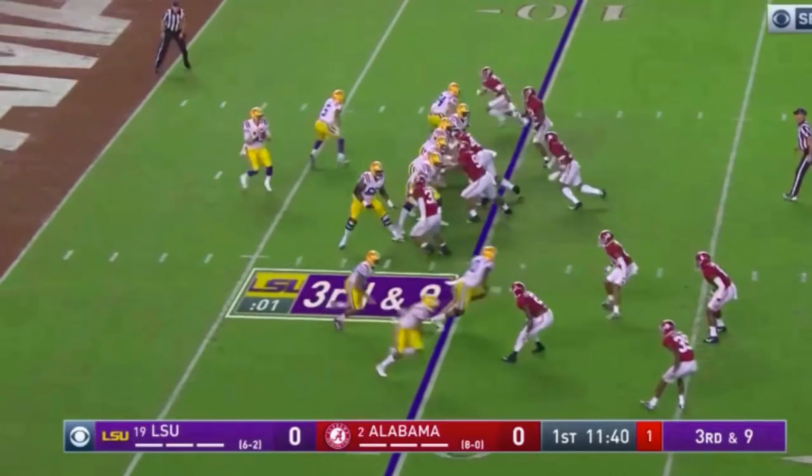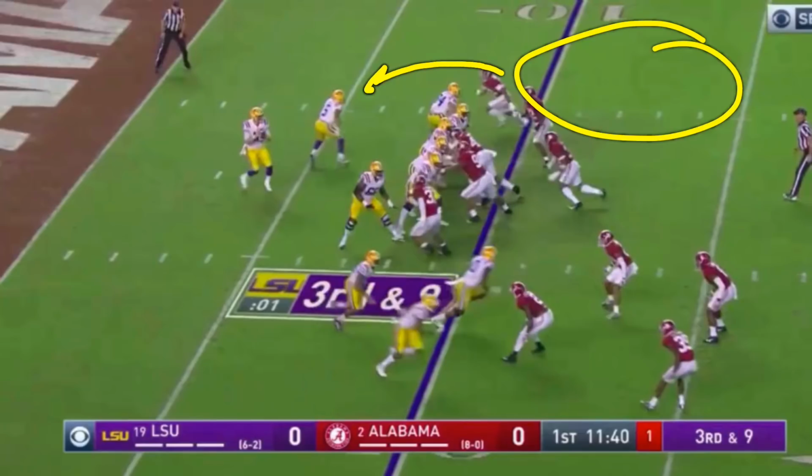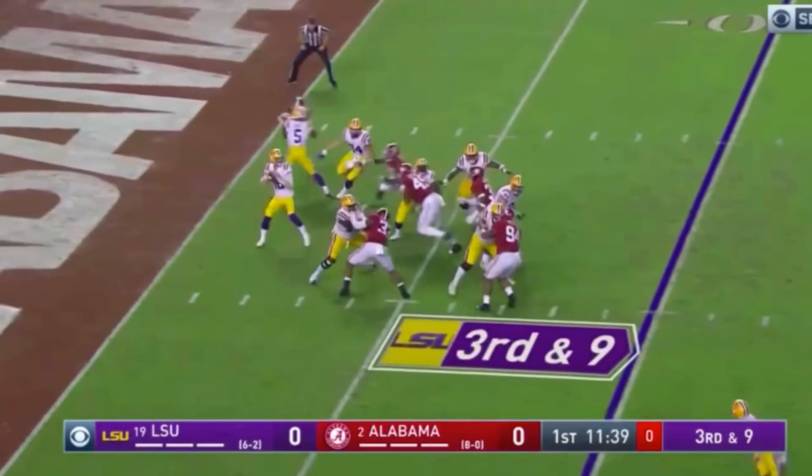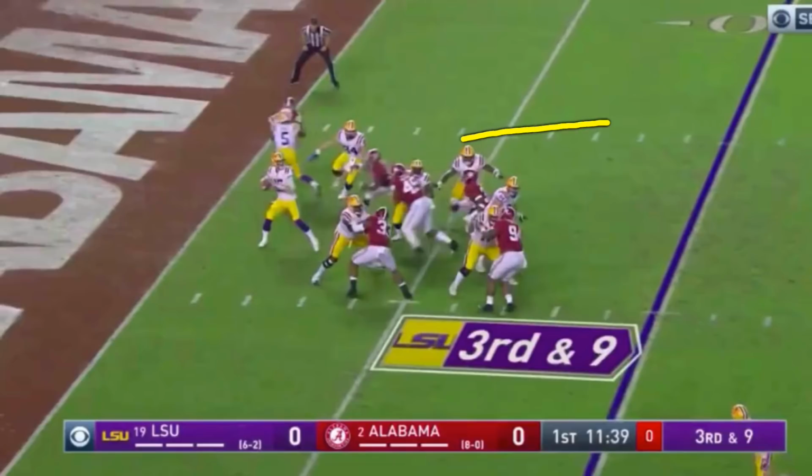When they snap the ball, the route over here is going to have 2 guys getting upfield deep. The route gets blown up, but still they throw it in there. But with the corner coming off the edge, he doesn't have any help back here, and he knows it, so he's reading the back. Same thing with the stand-up defender there. He's looking up the tight end. If the tight end blocks, now he's going to come after the quarterback. So when the tight end turns out, not only does he not block the corner, but the guy who lined up over him is the delay blitzer. Now you see the tight end trying to find him, and he's about to get his quarterback hit.